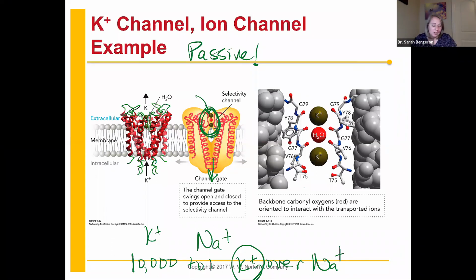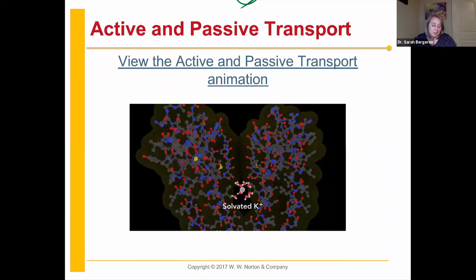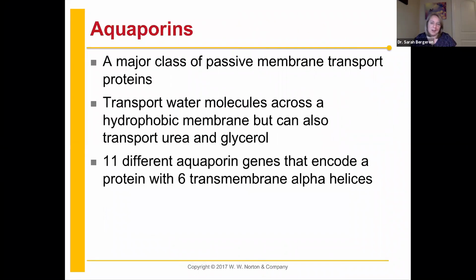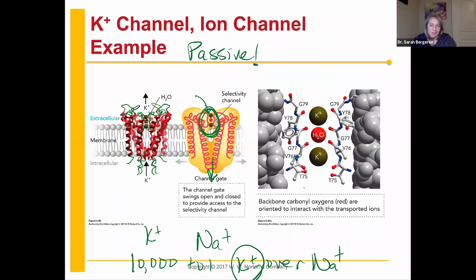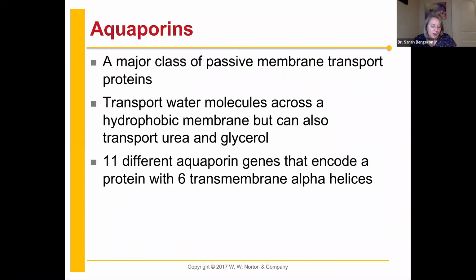I'm going to show you some animations at the end, but I have to do it in a different video because I'm having trouble with that. What's really important to take away from all of this is that there are really small details in our protein structure that can lead to super important characteristics of our protein's function. Super small details, but they're very, very important.